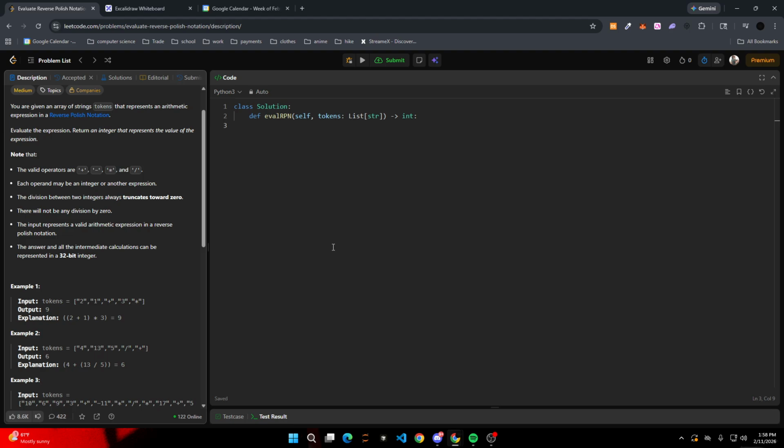So we have an idea. We've formulated what we should do into words. How are we going to see that in code? Well, obviously we're going to have to create a stack. So let's create one. Beautiful. And we want to traverse through tokens, the array here. So we can create a for loop: for t in tokens. We're just looping through tokens.